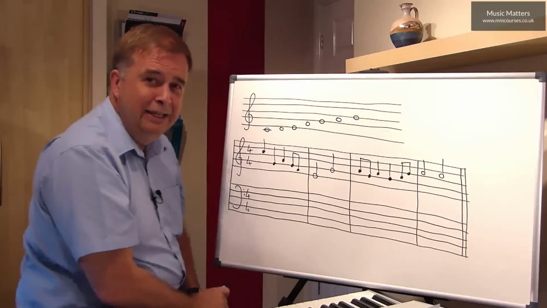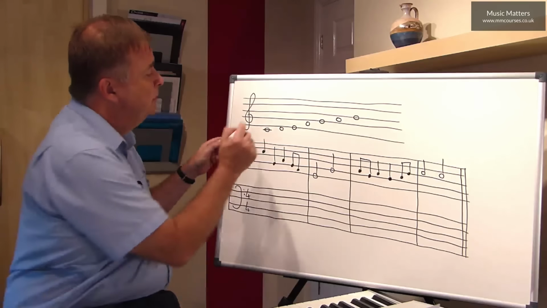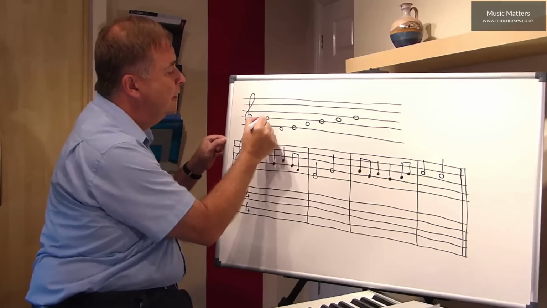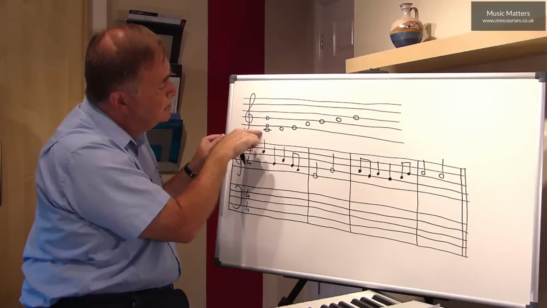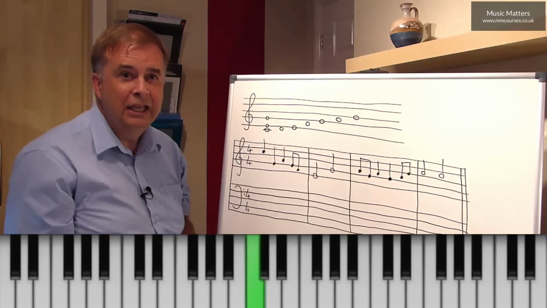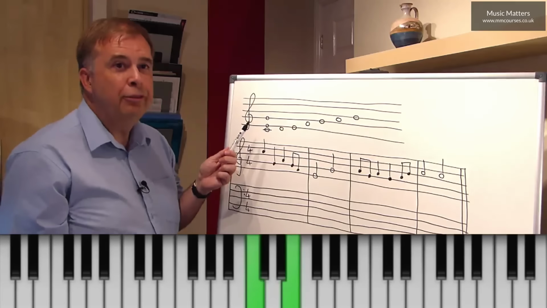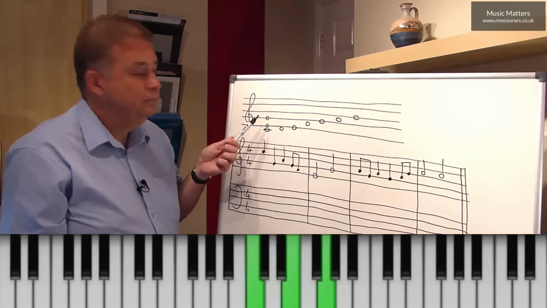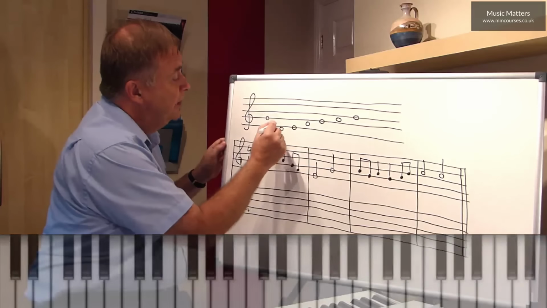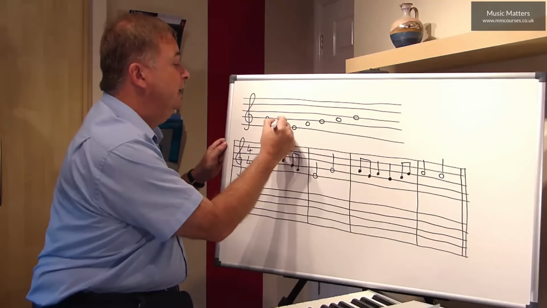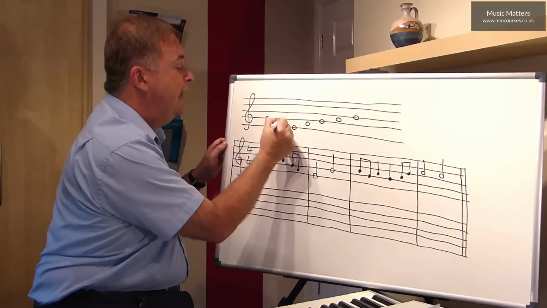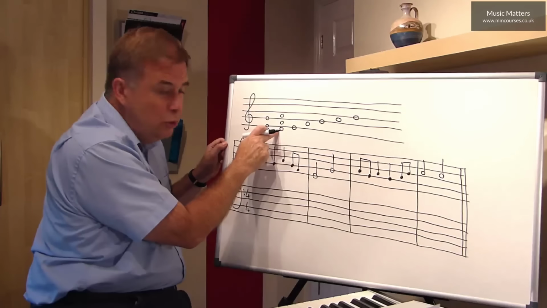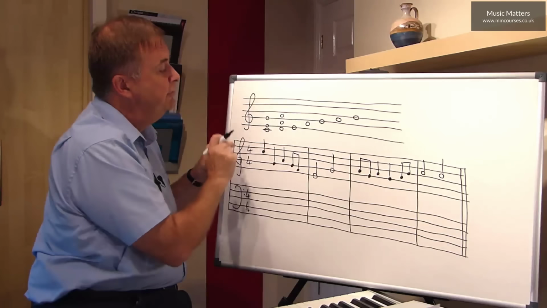Now what I do in order to have the triads is to put the third note and the fifth note above each of these notes. So if C is the first note, here's C, well obviously E is a third above C, and the fifth above C is G. So that's the first triad. Above D I'm going to do the same thing, so a third above D is F, and a fifth above D is A, so I've got what I call a root, a third, and a fifth.